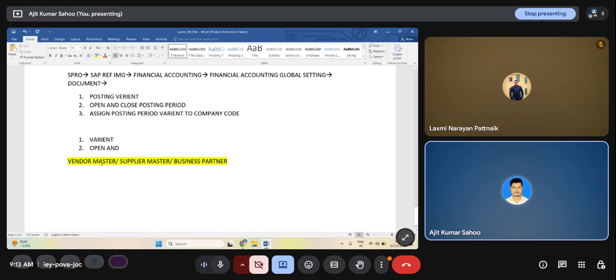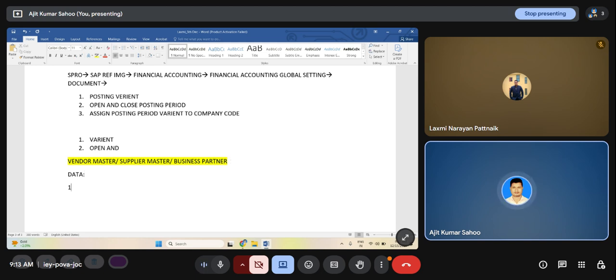But here, it is called the master data. What is the master data? Before going to the vendor master, we'll go for the data first. So data means what? Information, right? Whatever the information or whatever the documents we are using for our transactions in SAP, those are called the data.